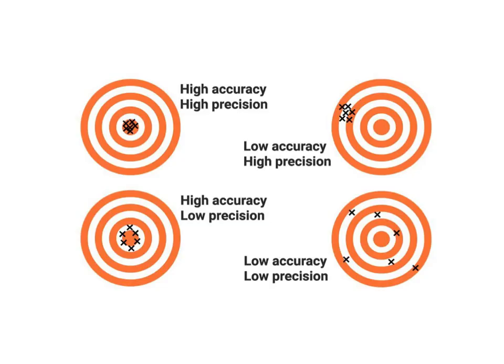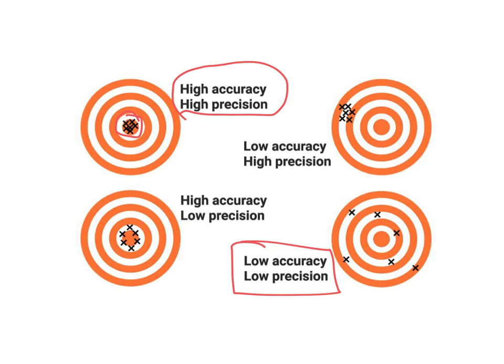Okay, just looking at these targets, now we're going to add accuracy and precision together and see how we can describe these hits on these targets. You'll notice this first one right here is high accuracy and high precision. All the hits are on the bullseye, the actual value, and they're really packed in the center. Now as you go down the list, you can see examples of where one thing may be low accuracy, but still high precision, or something could be high accuracy, but still low precision. And at the very bottom here, you can see low accuracy and low precision, where all the hits are all over the place and they're not anywhere near close to each other or near that actual value.